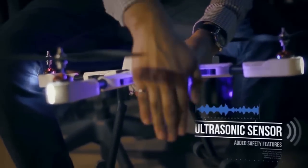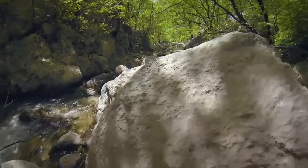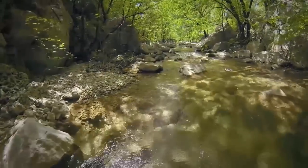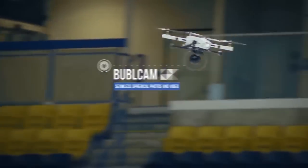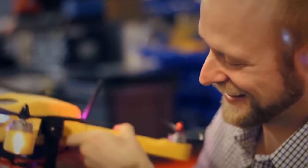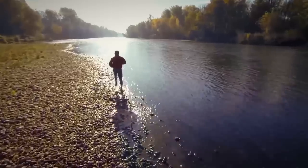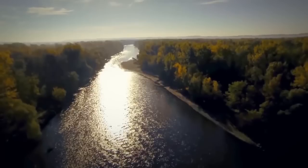Our drone is equipped with an ultrasonic sensor at the front. It'll flash its lights and give you an audio message to let you know that you're getting in its path. You don't have to interpret blinking LED lights because it tells you in its own voice. The Plexi Drone is going to unleash new dimensions of creativity and productivity and take your camera to places you never thought were possible.